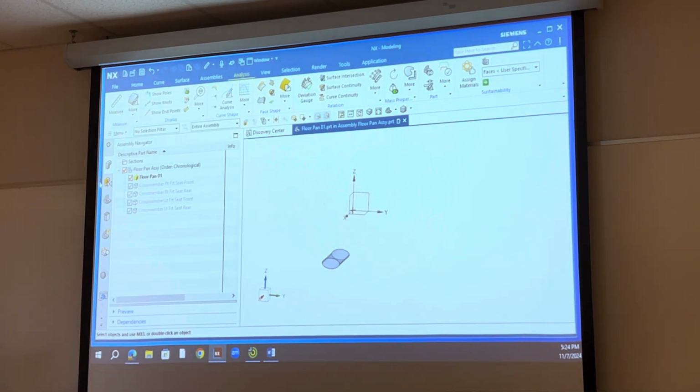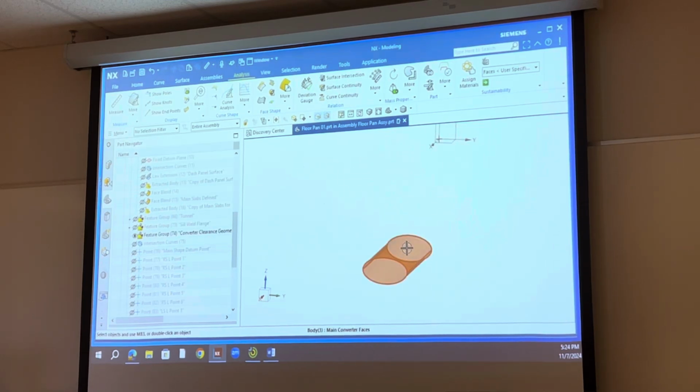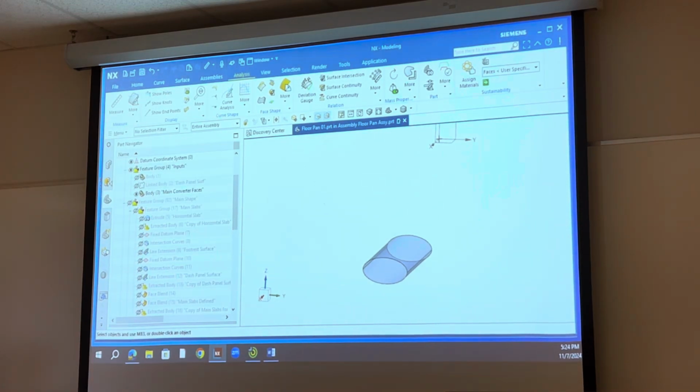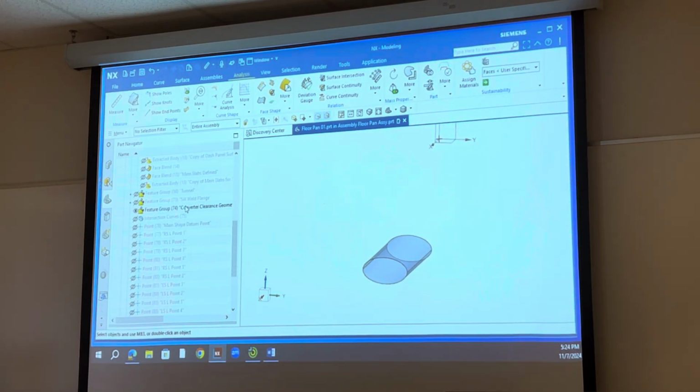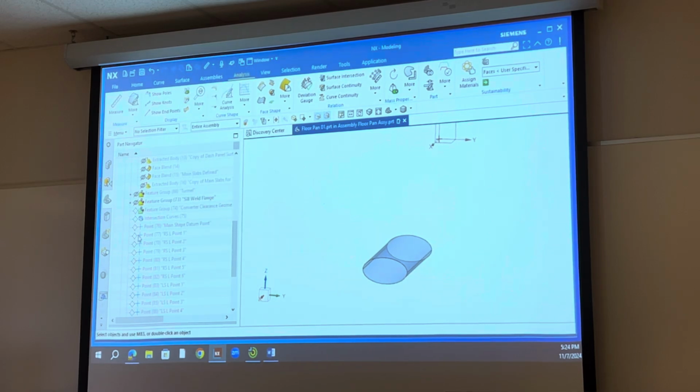Either way, the workaround was, like I said, just do a measure, get the maximum distance, and make a plane. So I did that. I was probably supposed to make that converted clearance geometry. I didn't put it in there. So I'm gonna make that active. But I didn't hit undo when I made my plane, did I? I think I still have it. Maybe I did hit undo. Is that it?